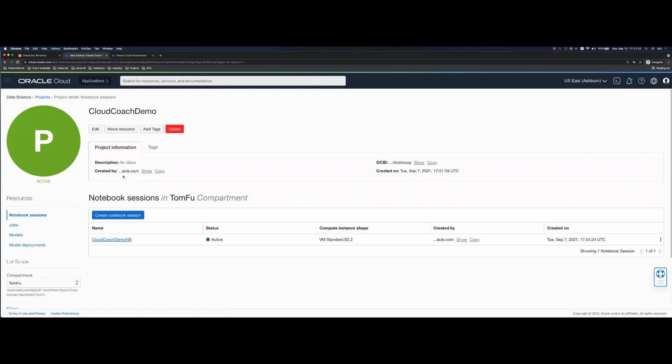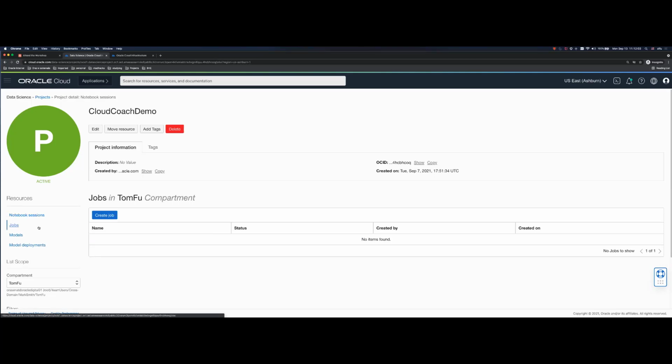Next, we want to talk about a project. It comprises four different kinds of resources, which you can see on the left. A notebook session is essentially where you will code up your model. This is the playground for you to explore your data, cleanse and clean your data, and then create your model, save it, and then use the session to deploy it if you want to. It's basically a place for you to develop. And then jobs is a newly rolled out feature.